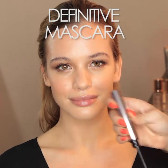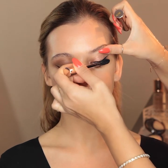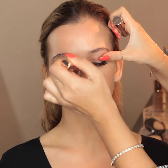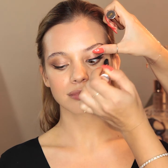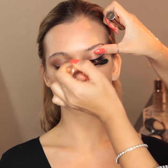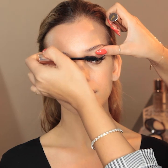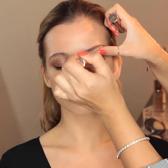So now I'm going to use the Definitive mascara. I just want to give lots of extra length and really separate and comb through the lashes. When I apply mascara, I like to use the wand to apply the product on the lashes and then use the length of it to comb that through. So the outer lashes are being combed outwards, and then the center lashes go straight upwards, and the inner lashes go more in towards the nose, and that means that the lashes surround the eye like a fan.